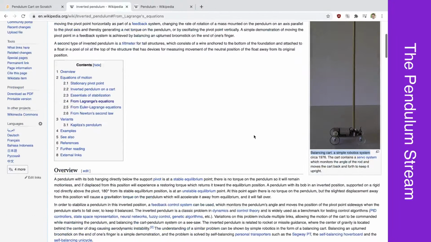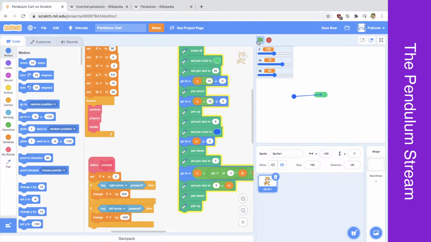And so I thought, hey, that's a cool robotics project. What if we turn that into a game? What I've been trying to do for a while now is play with my physics simulation, and using the arrow keys, I try to swing the pendulum and get it up to the top. Ooh, you can see I almost got it there, but not quite. You try to get it to balance right at the top.